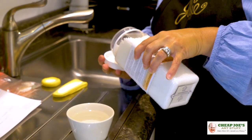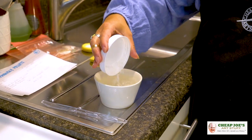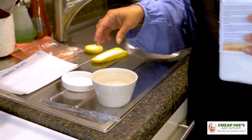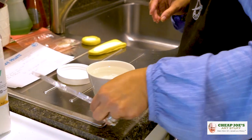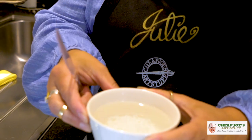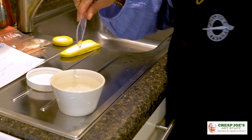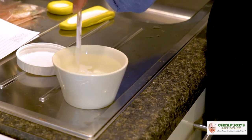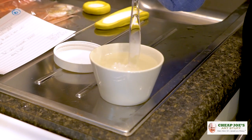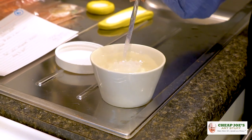And what's going to happen is we're going to pour the pellets into the water. They will get all neighborly and stick to one another because they like each other like that. And as you see, and hold this up, they are white when we first put them in, and as they start to warm up and cure, they stick together and they turn clear. So we're going to kind of massage this process. We're going to roll those little puppies around in this warm water, and you'll see that they'll continue to get clearer and clearer.